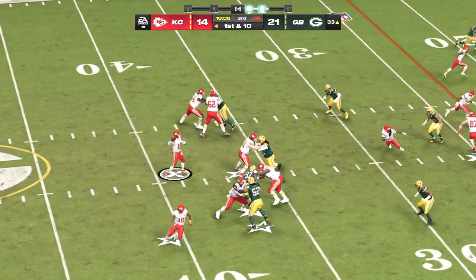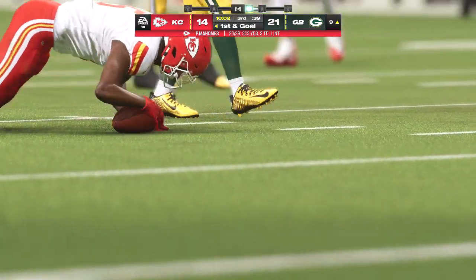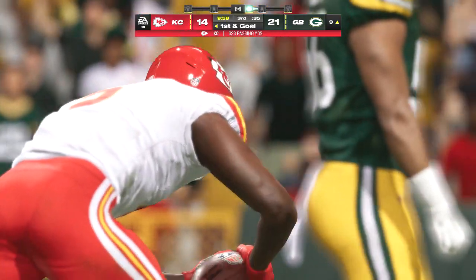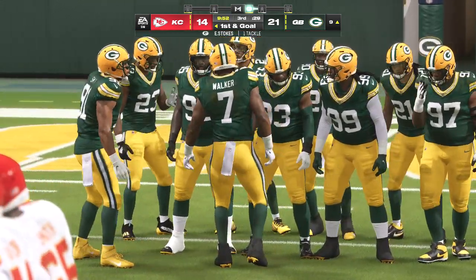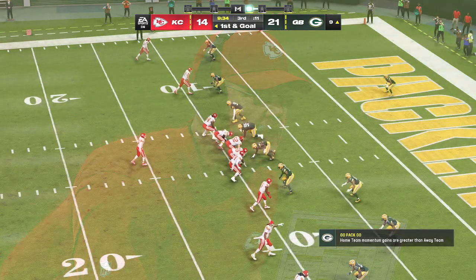Mahomes going to throw. And this is caught. It's Brown. And they move this all the way down to the 9. Call that a very strong gain of 24. Just picking up yardage in bunches here these last few plays. They have moved right down the field, and just like that, they're going to be set up with a 1st and goal.